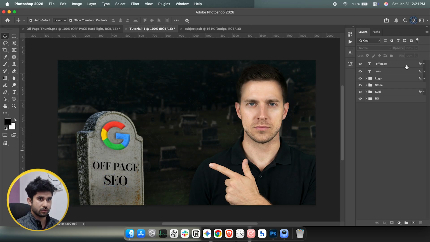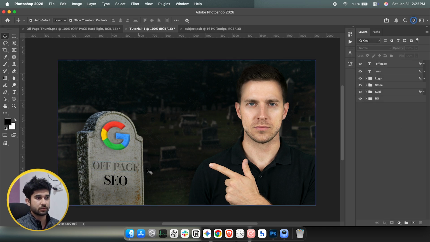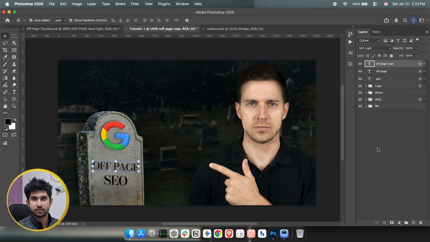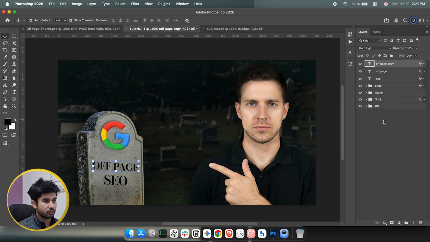Then I'm going to make this layer a soft light one, again to see the blended effect. But now if you notice, it doesn't look very sharp, it looks like it's blended up way too much. So in order to deal with that, I'm going to duplicate the layer by pressing Command plus J on my keyboard. When we have the copy, the top layer, you would want to set it to hard light and then decrease the opacity by 50%. This is going to darken it.